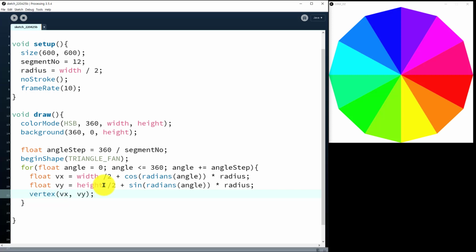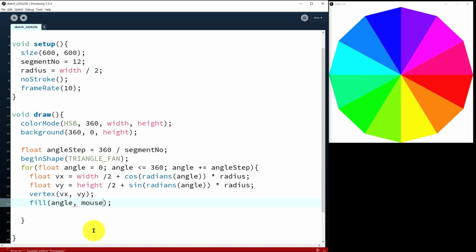And in each add-on of the vertex function, you can fill the color. So you have to use fill. Keep in mind, you are now using the HSB color model. So you have to give H, hue, saturation, and intensity. Hue will be the angle, right? And as I told you, the X point will be saturation, right?